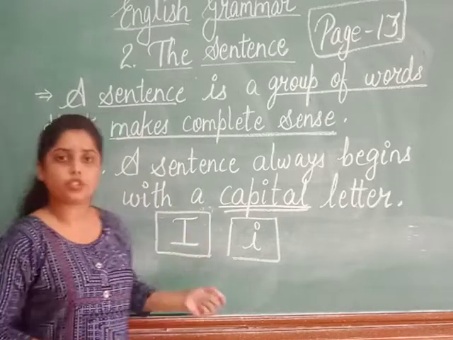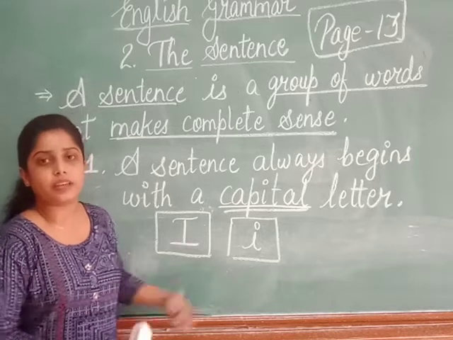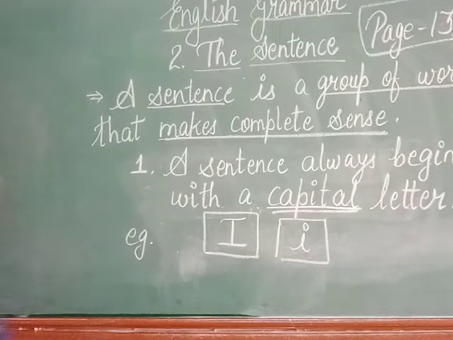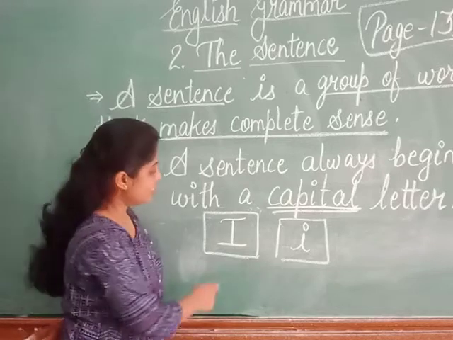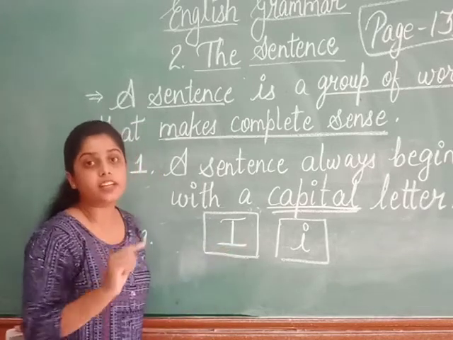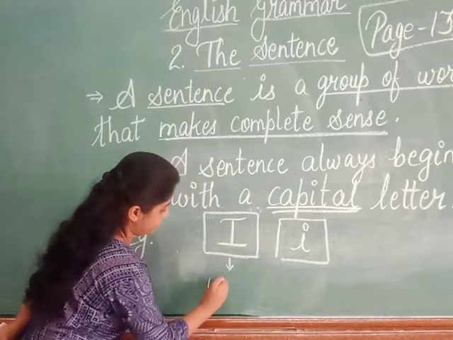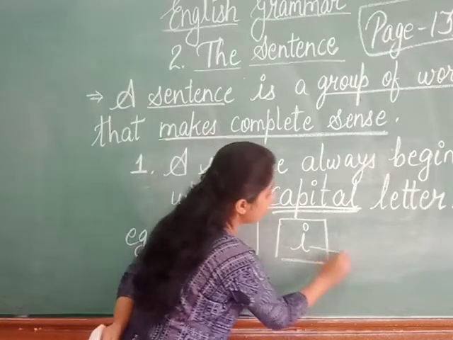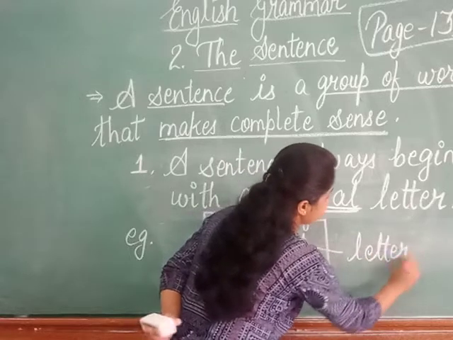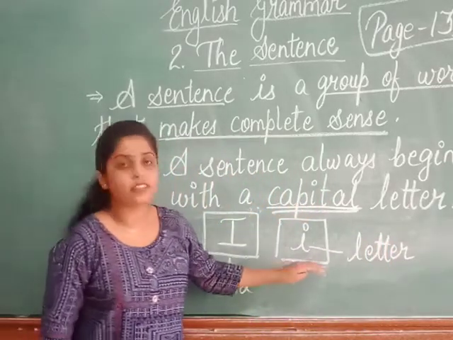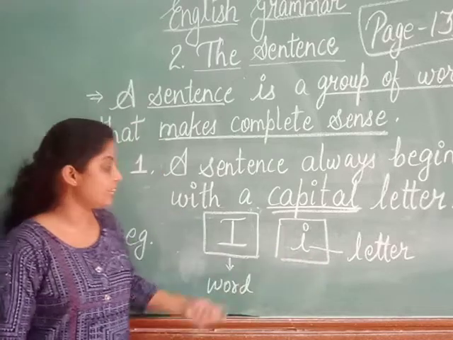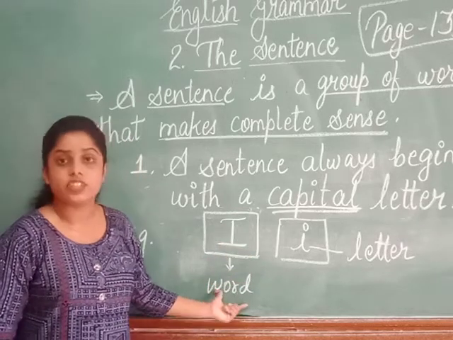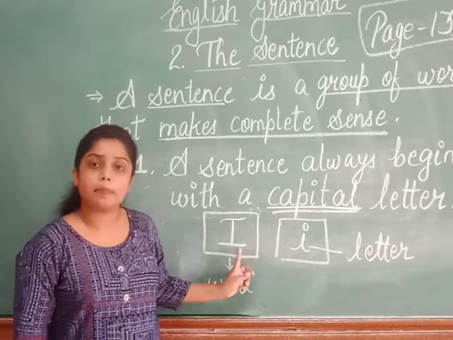स्पेशलिटी बताने से पहले आई वुड लाइक टू जस्ट इंट्रोड्यूस यू विद बोथ द आईज. ओके, सो जस्ट अ मोमेंट. सो दिस आई, ओके, दिस आई कैपिटल वन इज अ वर्ड. ओके, ये एक वर्ड है, एंड दिस आई, स्मॉल आई, इज अ लेटर. ठीक है? सो जो स्मॉल आई होता है वो हमेशा वो एक लेटर है, ऑलराइट, एंड जो कैपिटल आई होता है जो आप सेंटेंसेस में देखते हैं यूज होता हुआ, वो एक वर्ड है. सो दिस इज द डिफरेंस बिटवीन बोथ द आईज, कैपिटल आई एंड स्मॉल आई.